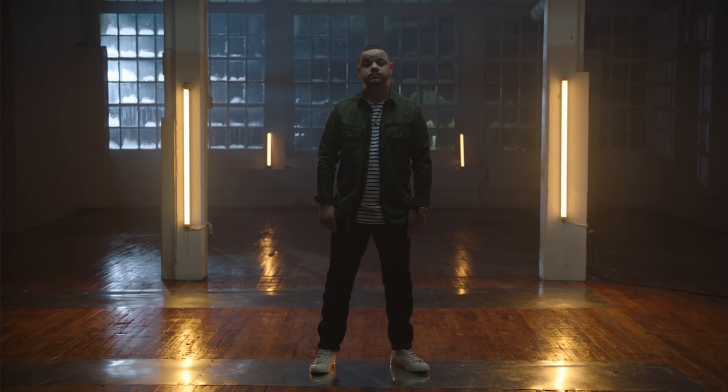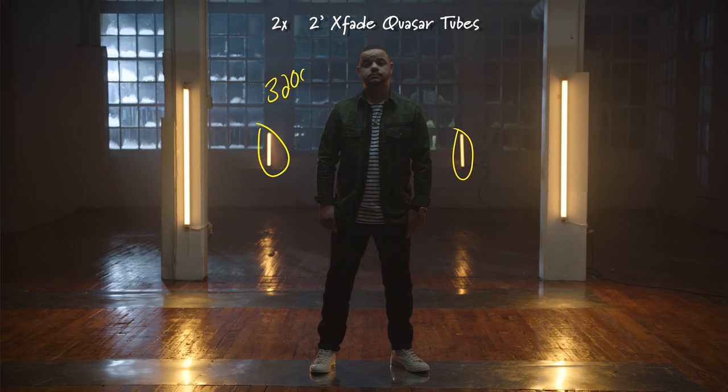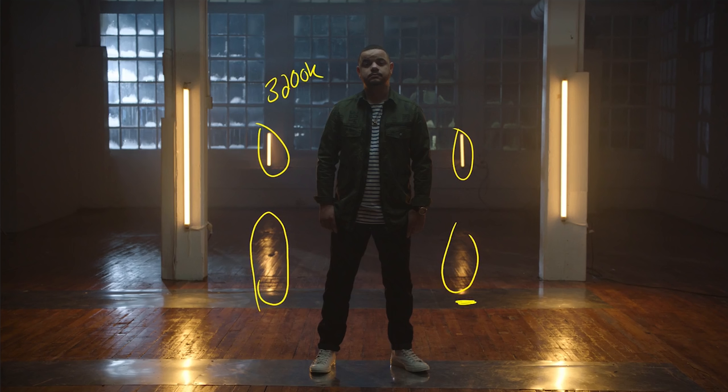Talking about those two-foots, those are the last two lights that we added in. We add them right back here and here, and again, those are balanced to 3,200 Kelvin as well. We're getting some awesome reflections in the ground on the wood, and a little bit hitting these metal things, which I wish wasn't there — I wish it was solid wood all the way through — but what can you do? It's a pretty simple setup.